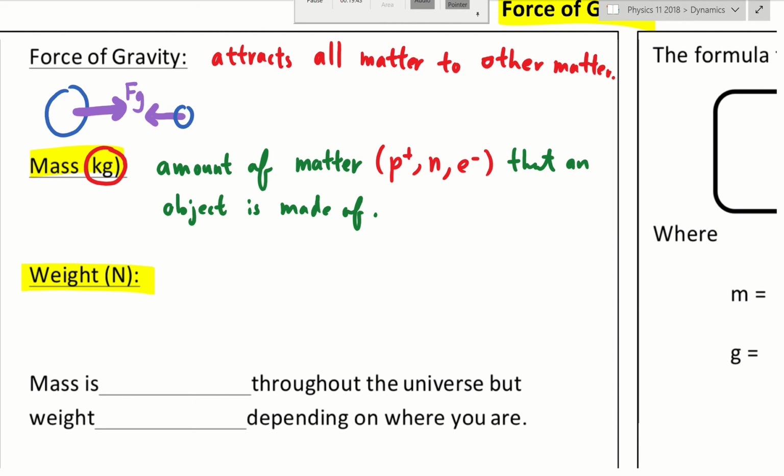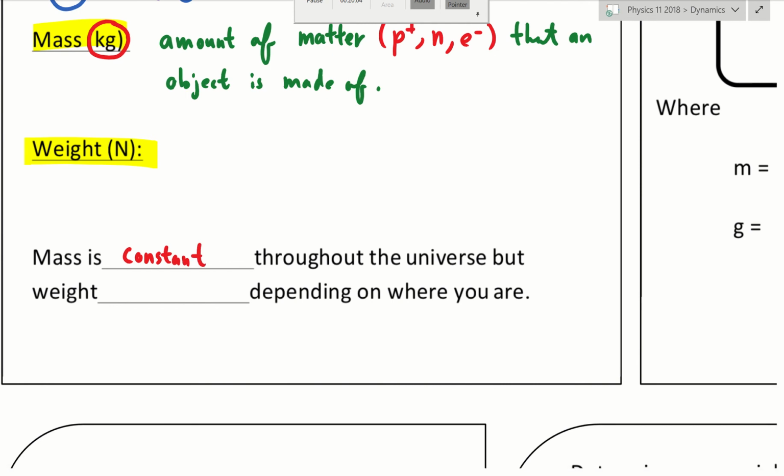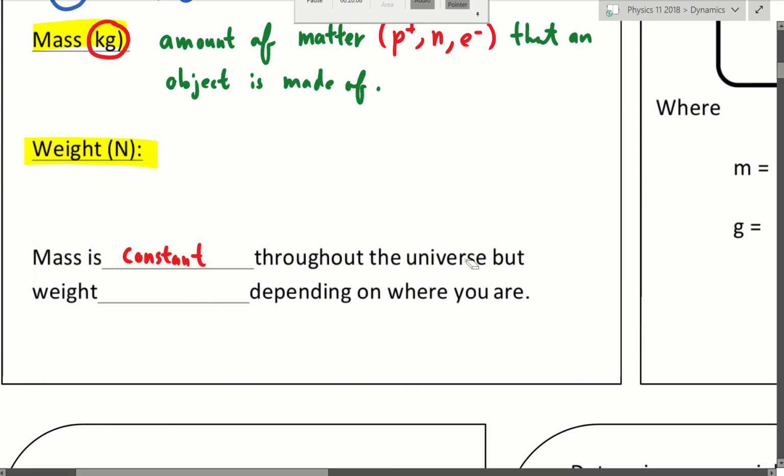What is the only way to actually lose mass very quickly? Cut off an arm. Then you will have less mass. What is the quickest way to gain mass? Eat a turkey. You will gain the mass of the turkey in yourself. Okay? Mass cannot be changed just by moving your location. Mass has to be constant because mass is how much stuff you have in you. And that is not a number that changes unless you eat, right?